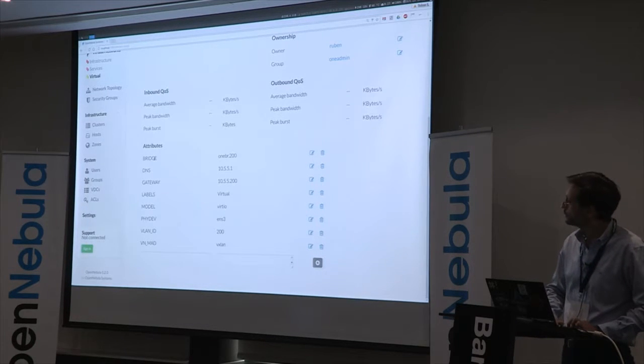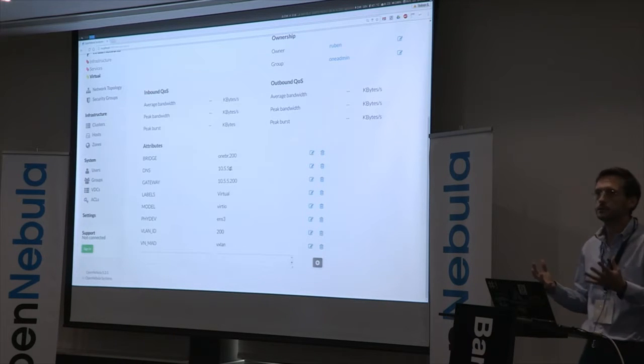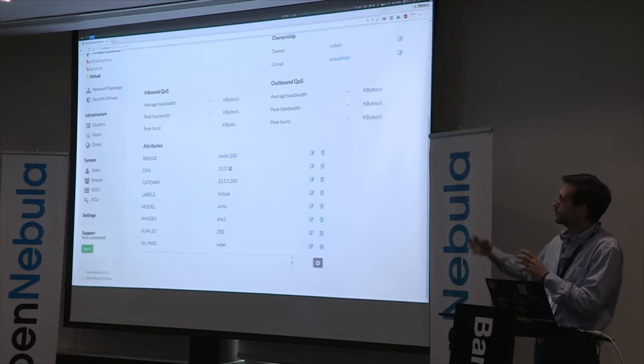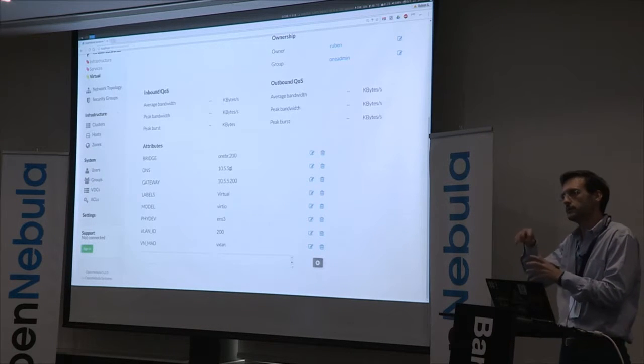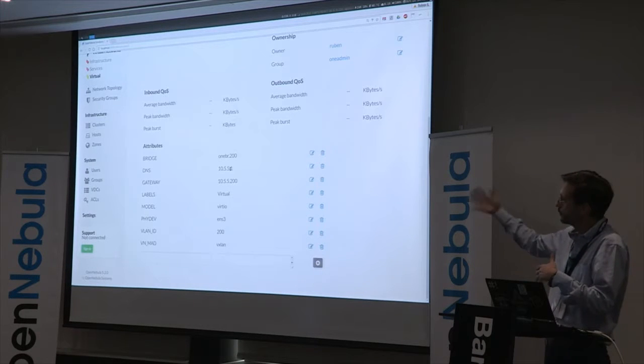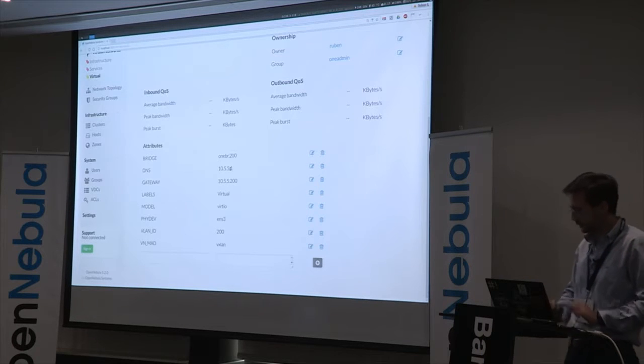And also here you see the context attributes. So, for example, the gateway is 255.200 or the DNS 10.5.5.1. What this means is that when you create a virtual machine attached to this network, the virtual machine is going to get all these attributes in this context information. So when the virtual machine boots up, it can configure its DNS or gateway to point to those IPs.